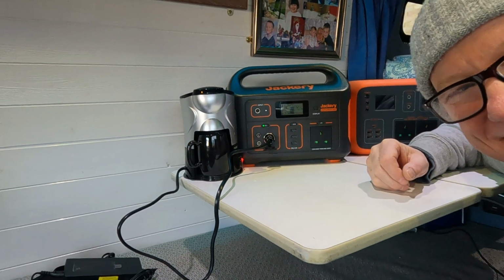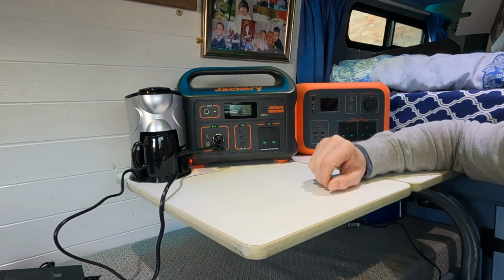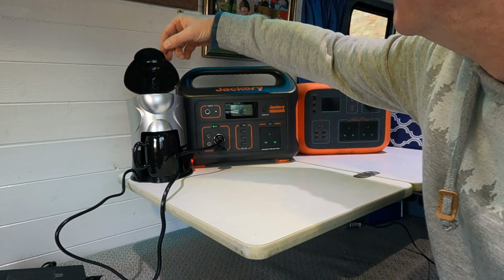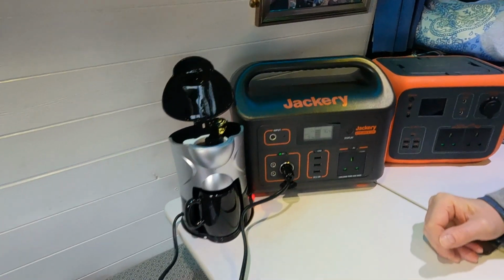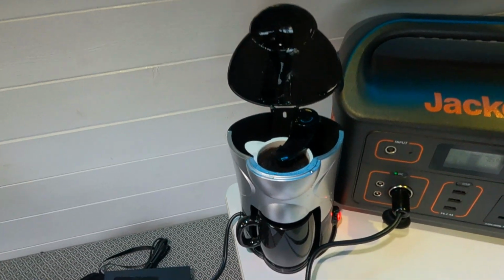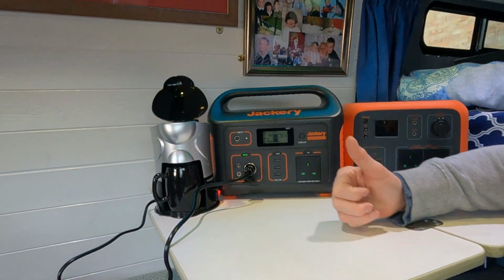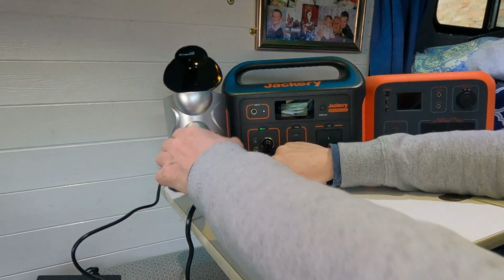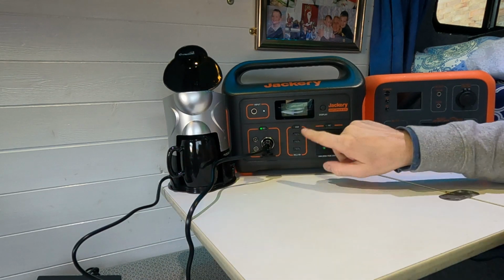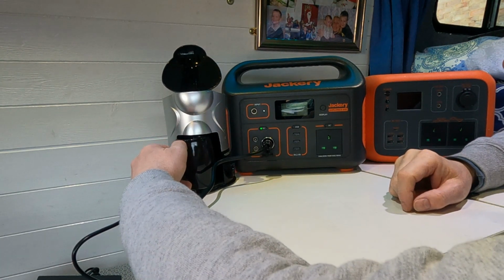It's working. It's actually working. Hang on. Let's get this right. Yep. There we go. It's worked. It's made me a coffee. You can see the steam coming off of that. So thumbs up to Jackery for making me a coffee. Switch that off. And it hasn't really drained the battery that much either, considering it's not fully charged.